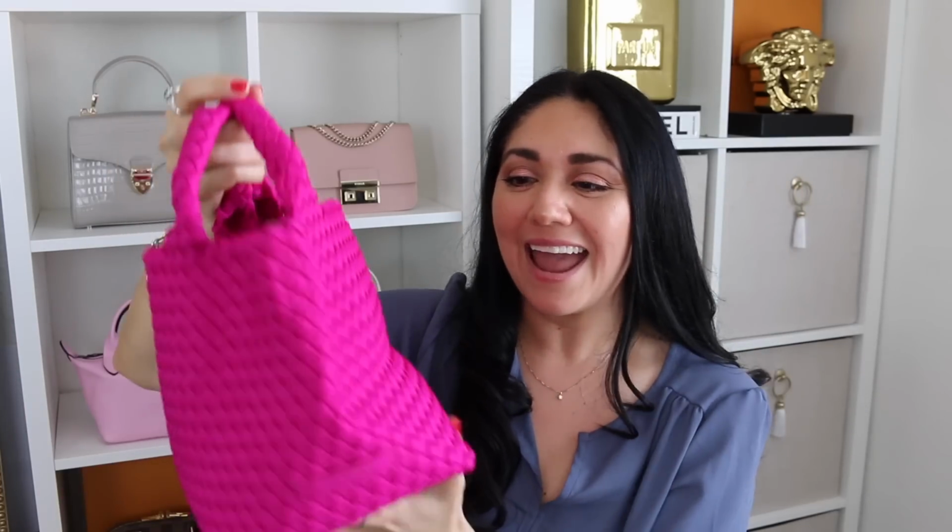It's a nice neutral. And I love this bag so much that I actually bought another one, but I got it in a different size in a completely different color. And oh my goodness, I am even more obsessed with this brand than I was before. All right, so it's the same style, but this time I went for it in the mini size and in the color Miami Pink. The color that you guys are seeing on camera is the true color, but it really doesn't do it justice because it is so insanely bright. This is going to be a perfect summer bag and I think it's amazing.